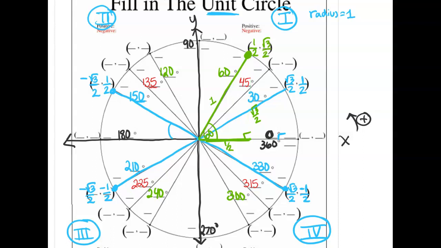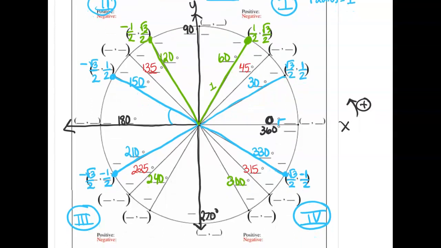I know it looks really similar to the 30s. That's because the 30 and the 60 come from the same triangle, so they do have similar numbers there. And again, once we find one of those, we can find the others by just thinking about those same distances, but to land in a different quadrant, like the second quadrant over here at 120, we would have to have a negative x and then a positive y. And to land down here in the third quadrant at 240, you'd have to have a negative x and a negative y. And then to land over here at 300, which is also 60 degrees, you have a positive x and a negative y.